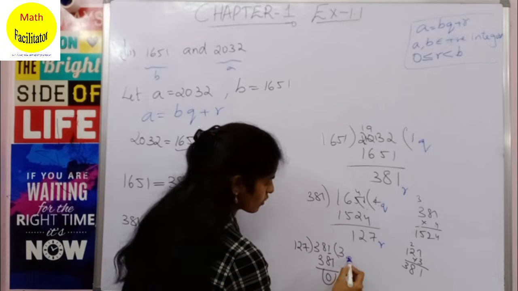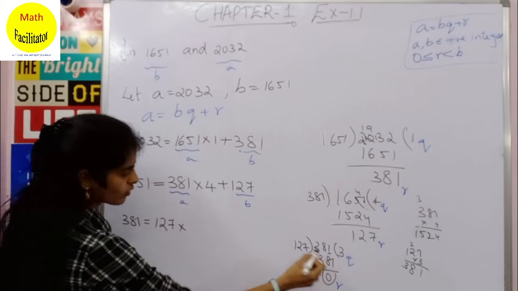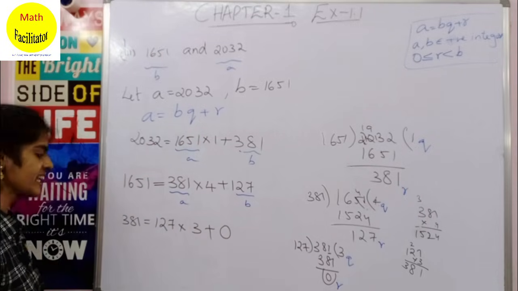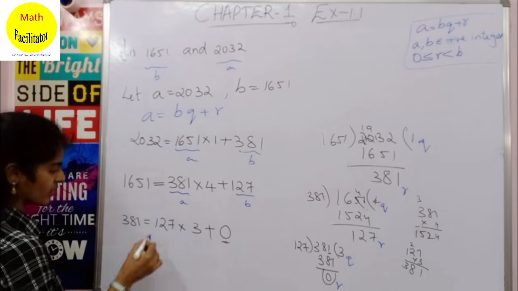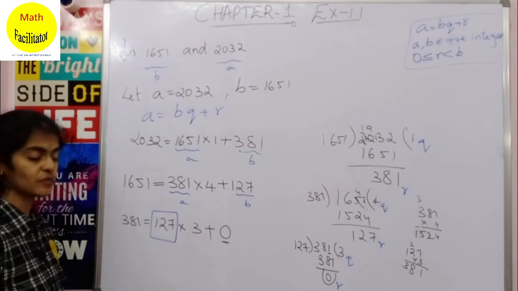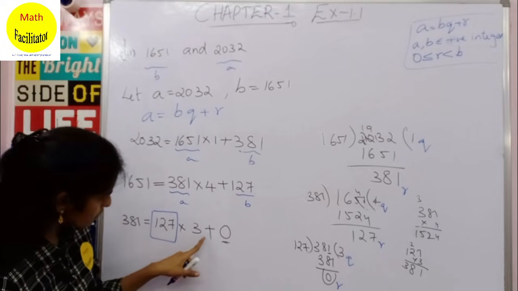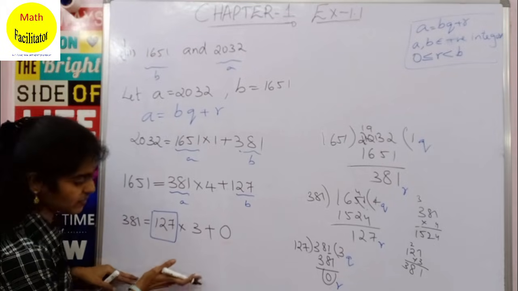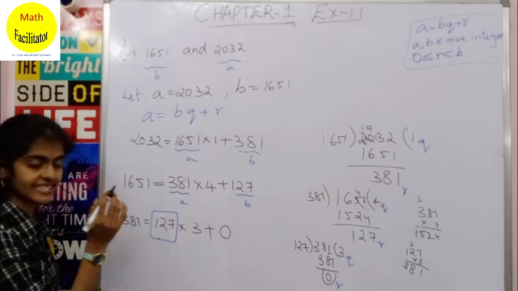So this is the quotient, this is the remainder. What is the quotient? Quotient is 3 plus what is the remainder? It is 0. Clear? So when the remainder is 0, you stop the process, and whatever B value you have here, that will be the HCF. Comparing, you can say it is A equal to BQ plus R. Now R is 0, so you will not go to the next step. You stop here, and whatever B value you have here is the HCF.